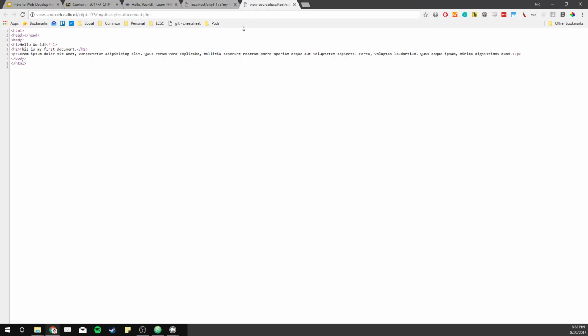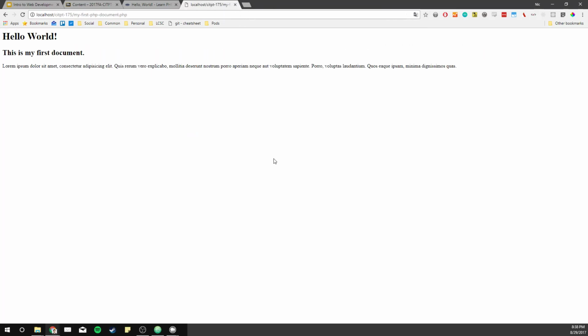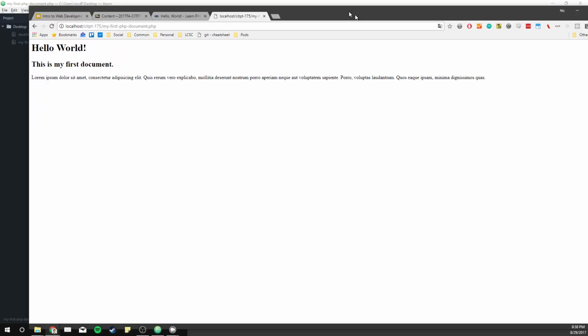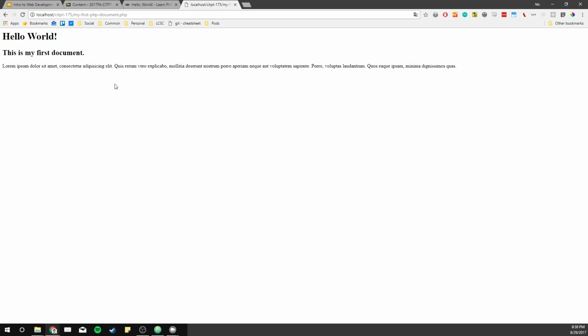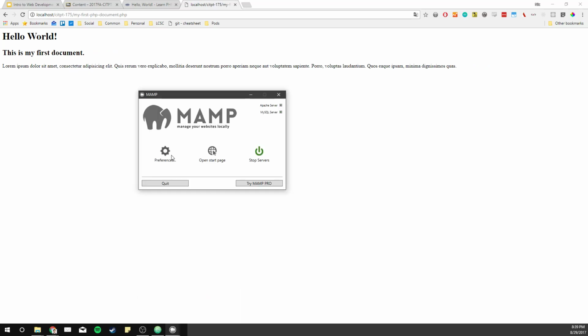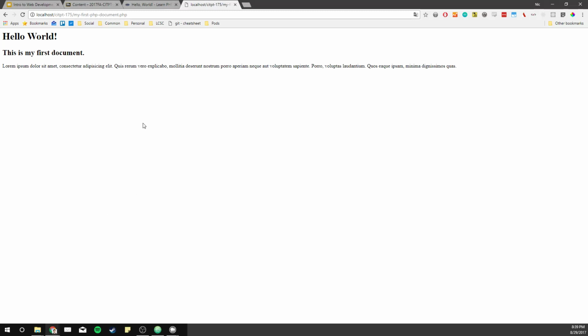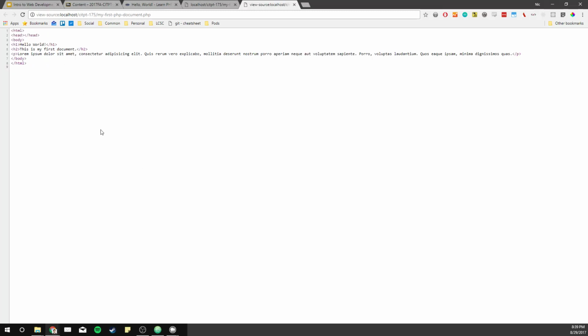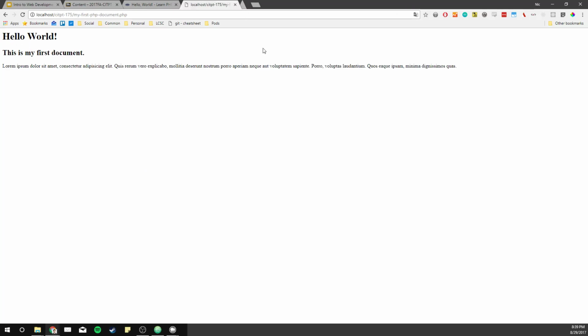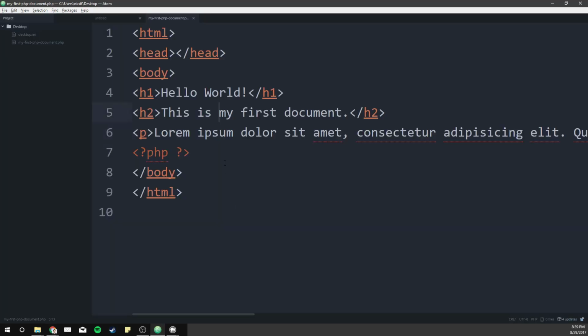Everything in PHP is processed on the server, right? We send the request from the browser, in this case Chrome, which is what I'm dealing with in this window. We send the request from the browser, this little address bar, to our local server, which is MAMP in this case. We'll talk about working with remote servers later. Then the request is processed, that PHP is processed, and it's returned back to our browser. In this case, PHP is totally removed because we don't have any PHP in our document.